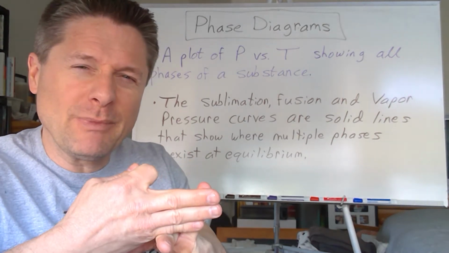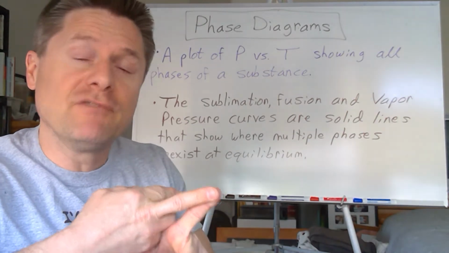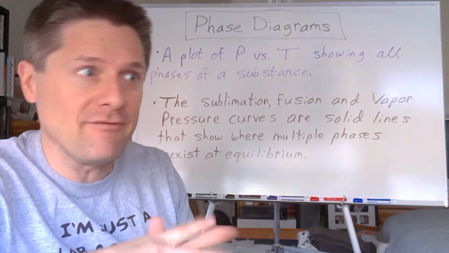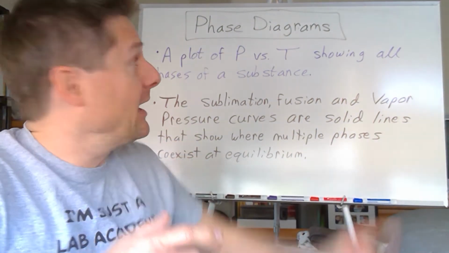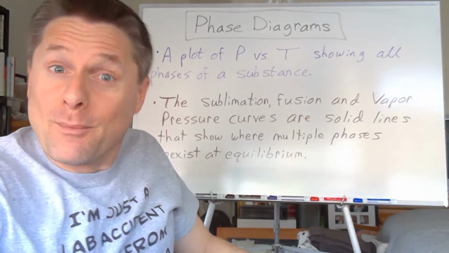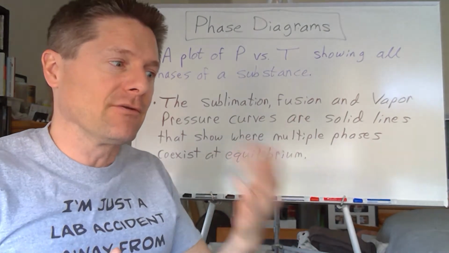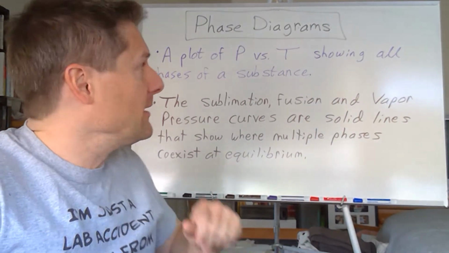But phases are a little bit different, right? You might have the solid state, but you might have a bunch of different types of solids, which are called different phases. We'll see that with ice. You can have ice 1, ice 2, ice 3. So phase is going to be a better term for us when we're looking at phase diagrams, even though people use phase and state interchangeably. But technically, state is either liquid, gas, or solid, and a phase could be multiple forms of a solid typically.